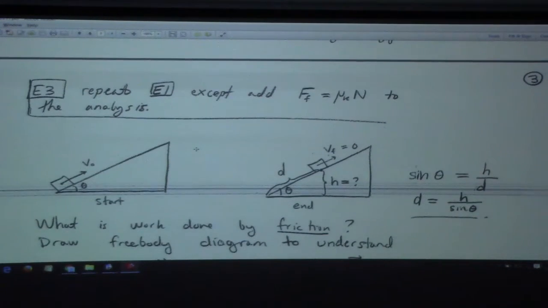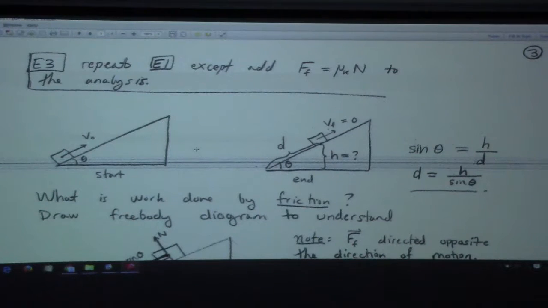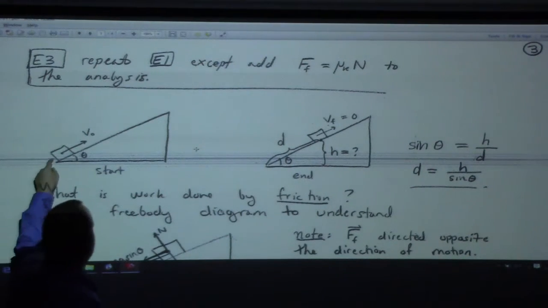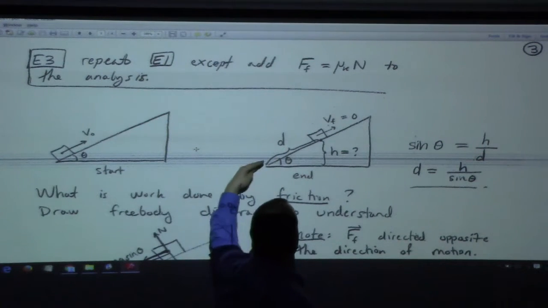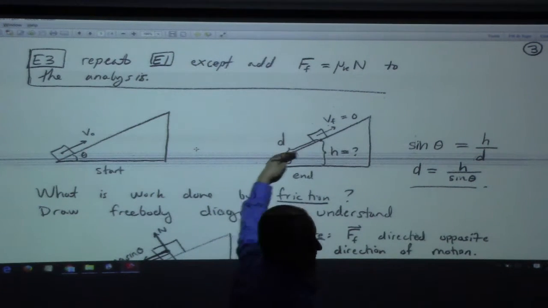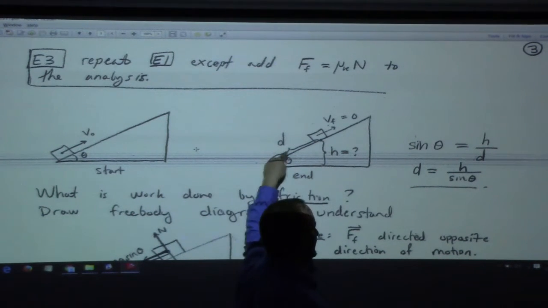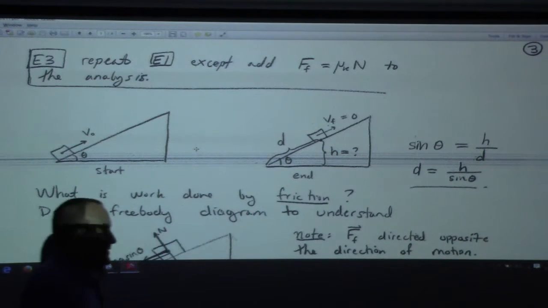So here's an example. I started with example 1, how far does the box slide up the incline? We did that a few days ago, all right, that one. Now what if there's friction? Well, once it slides up so far, the force of friction, of course, takes away kinetic energy, right? Energy's lost to friction. You have to relate h to d and sine theta. There's trigonometry hiding in this problem as usual.